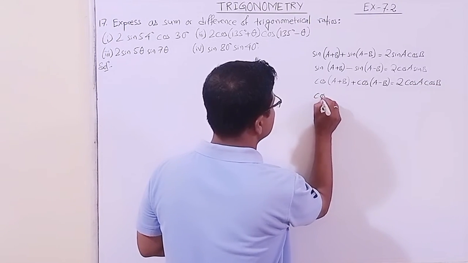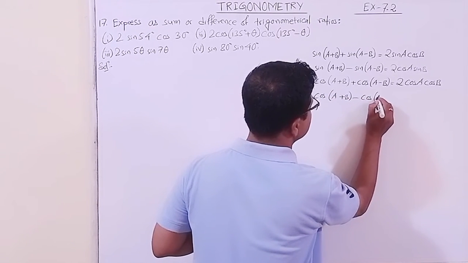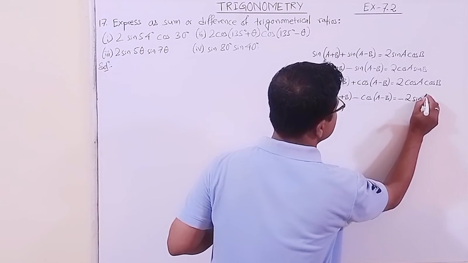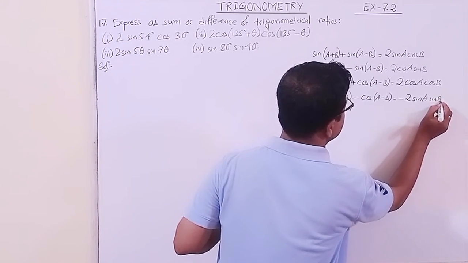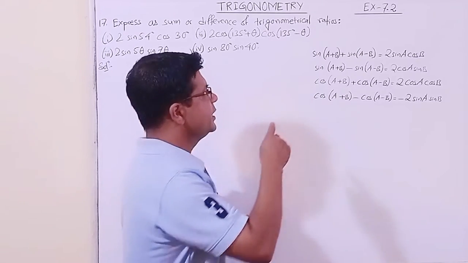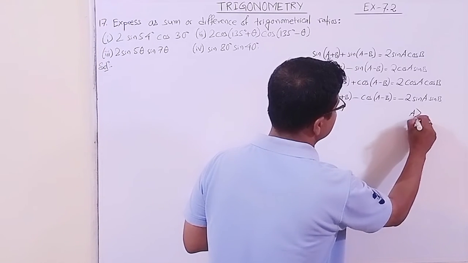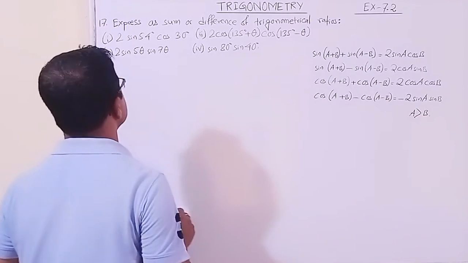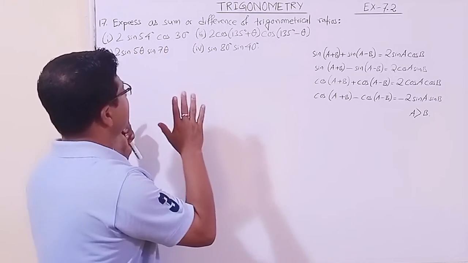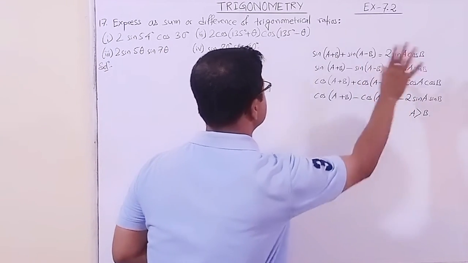Now if we write it with a minus, then what we get? Minus twice sine a sine b. We have already got this formula, and whenever we solve this, we assume that a is always greater than b. In this regard we have proved this. So whatever be the question, we will always try to arrange it in such a way that the first angle is greater than the second angle.